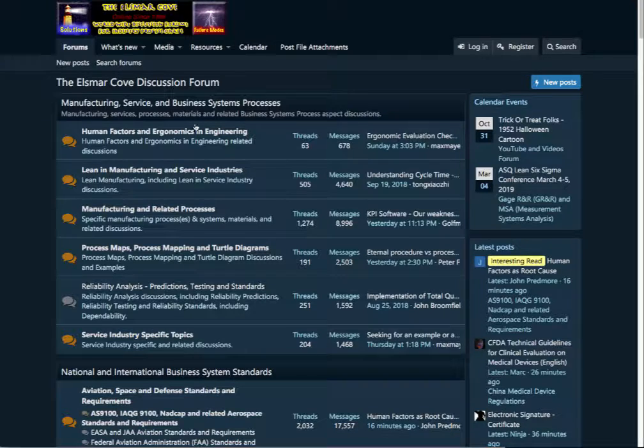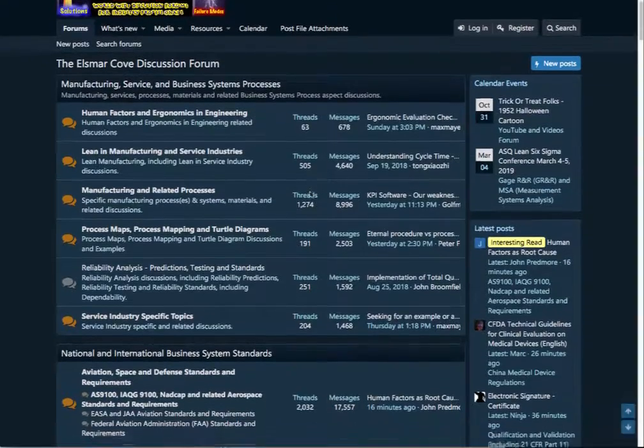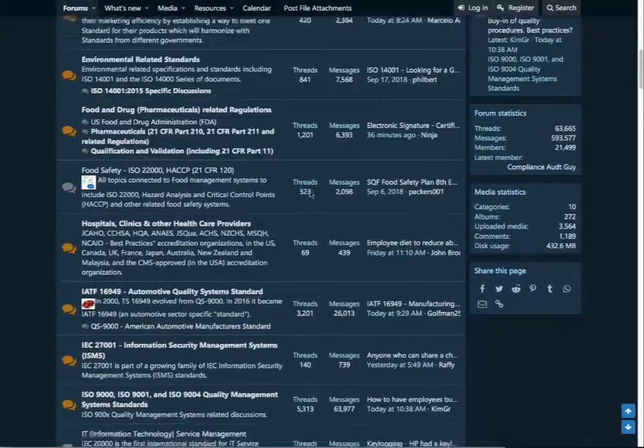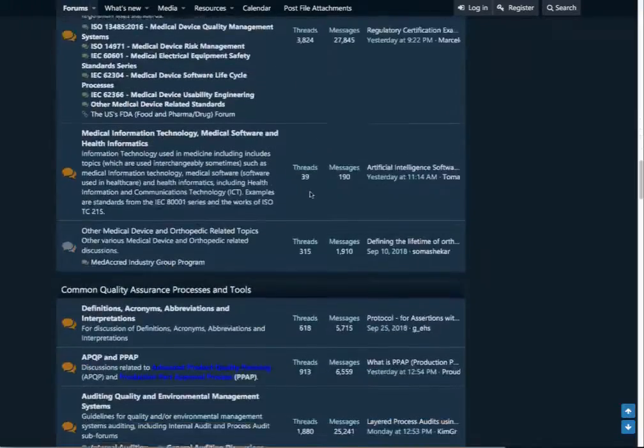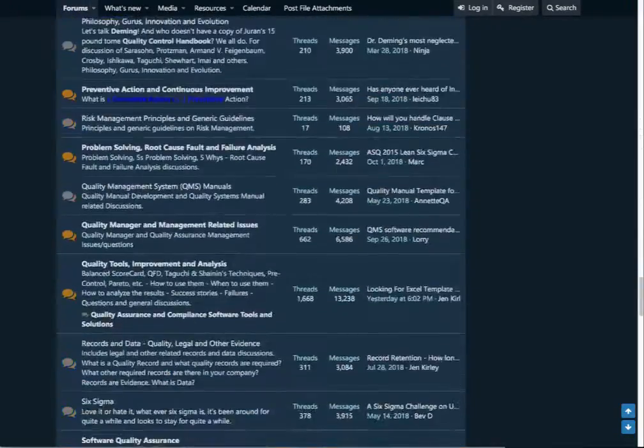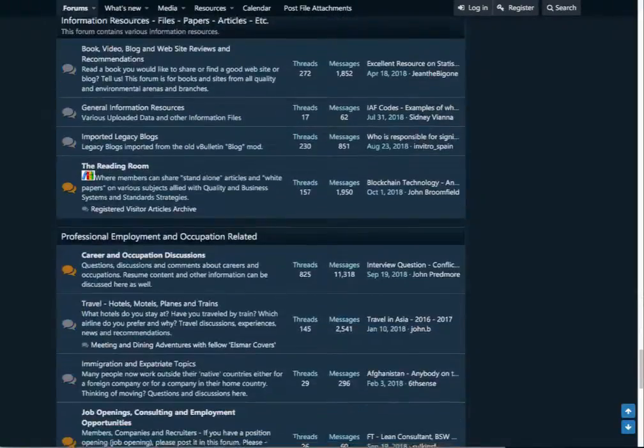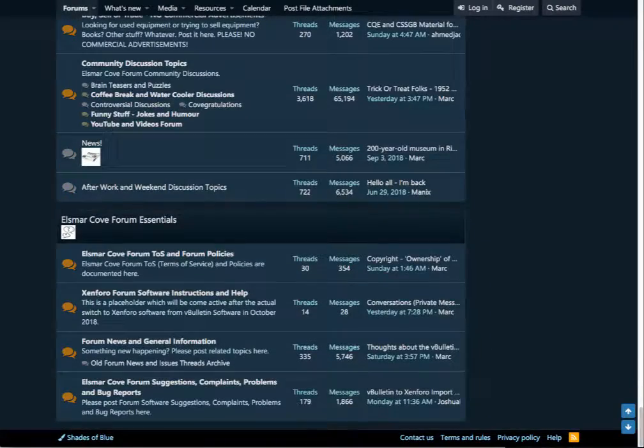You can see this is a dark mode. Now, if you scroll all the way down to the bottom of the page, any page, you're going to see something like this. It says Style Chooser. Right now, I'm just testing shades of blue.